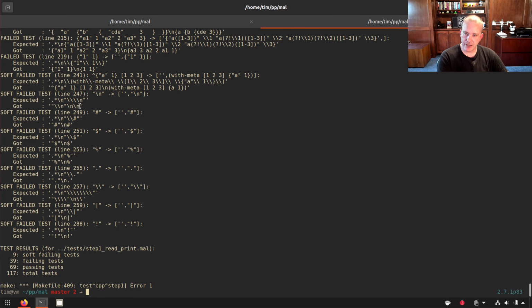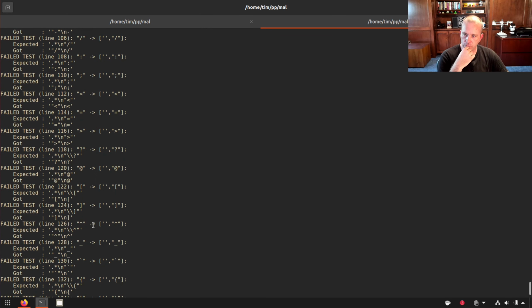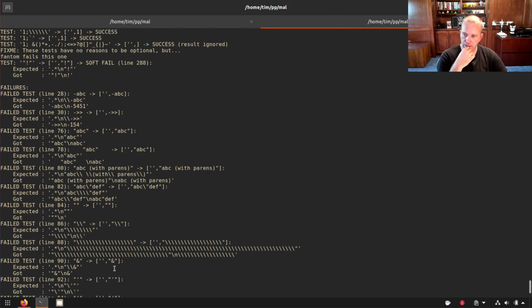Well, when it printed out that symbol, it matched what the test expected. But now that we have real string parsing, these are failing. And so I guess this is a good reason to go back and make all the tests pass on every step. Because I deferred and didn't implement string parsing, I now need these tests to make sure I do it right.